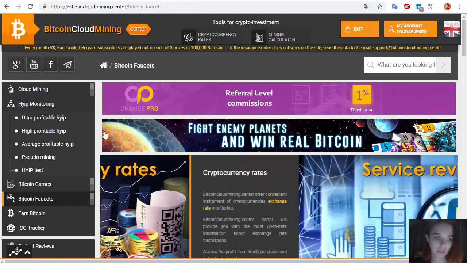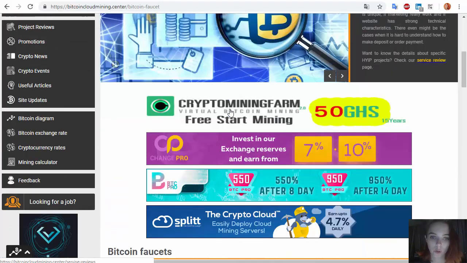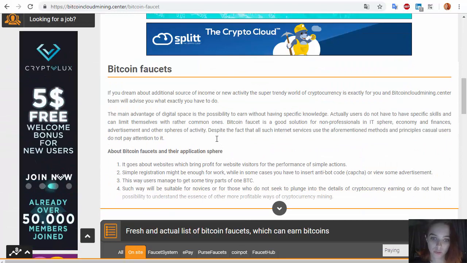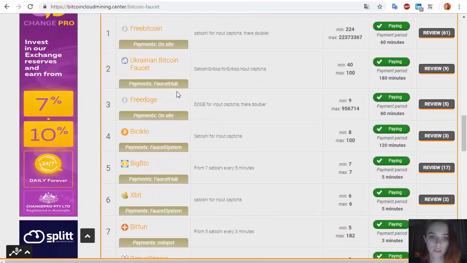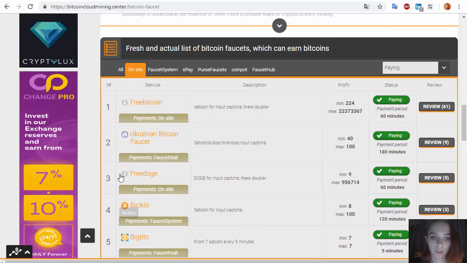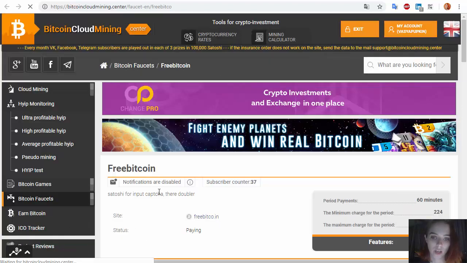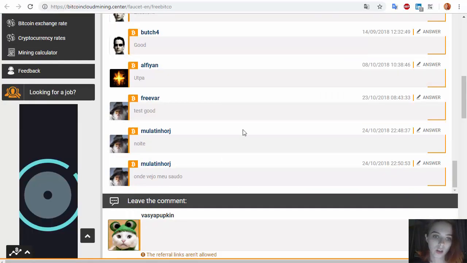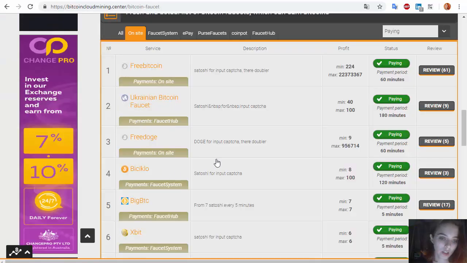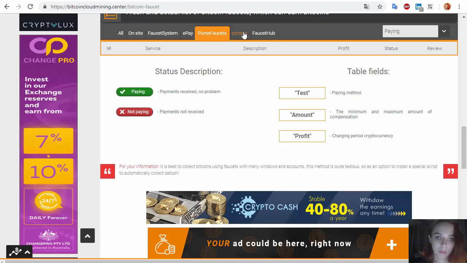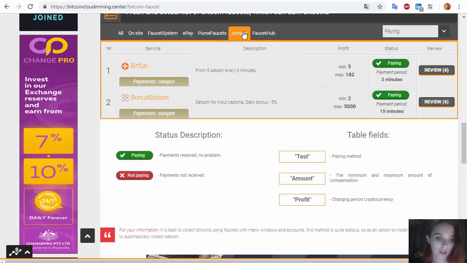On the website, the Bitcoin Faucets section is presented in the form of a table, with the following set of features. For example, here you can see the list of existing services. See their brief and detailed description. You can see the review, subscribe to notifications, and read the comments of the users. Here you can also choose a convenient way to withdraw your profits. You can use a payment system or special crypto wallets, which are designed to collect Satoshi from faucets. Then you can assess the level of profitability, the frequency of payments, and the status of the project.